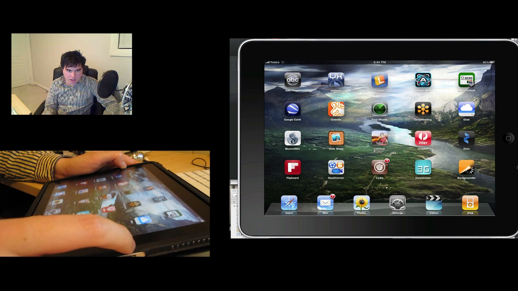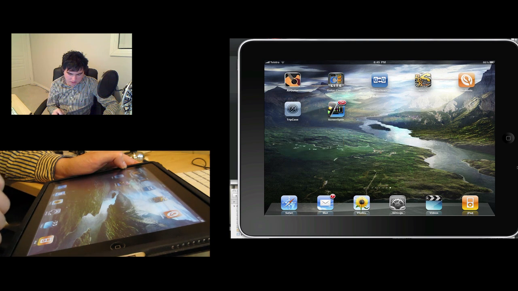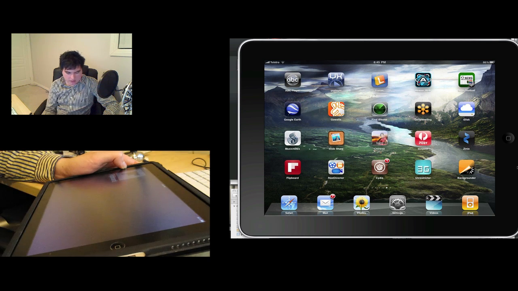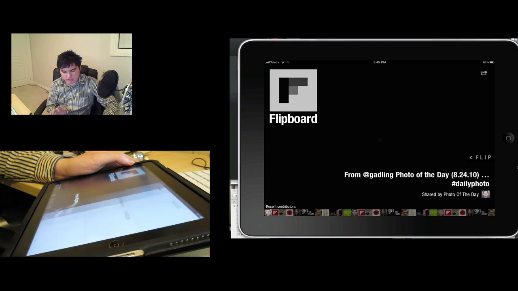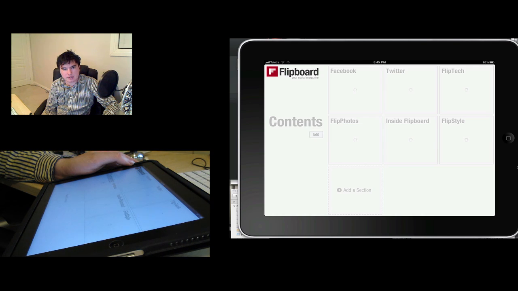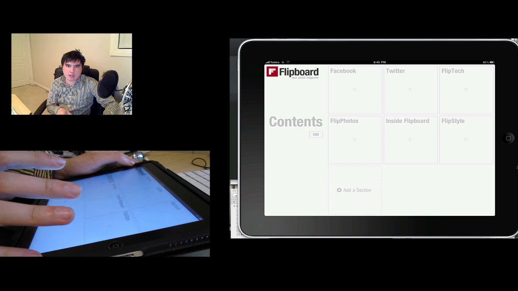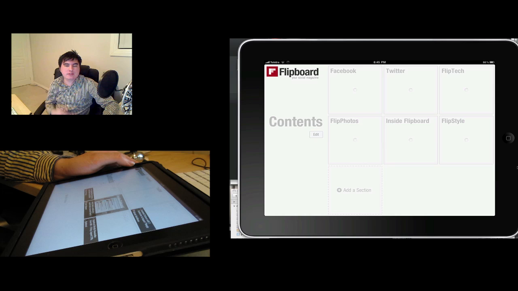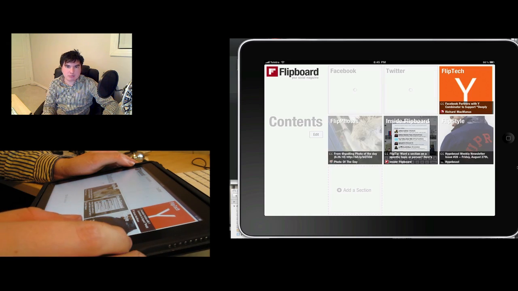Right. So, another great application to go for. Where is it? Flipboard. And this is an awesome application as well. It pretty much sets up your Facebook and Twitter and any RSS feeds that you may have, and you have them all here. You view them all in a magazine format. Now I know that doesn't sound like much, but the way this thing sets everything out is absolutely brilliant.